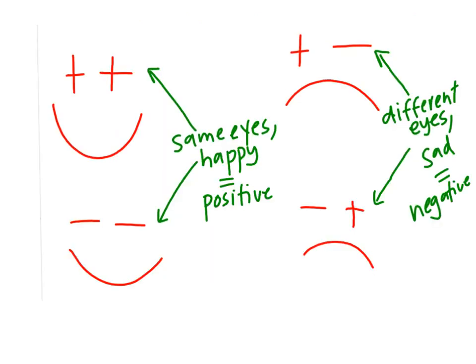You can also remember it this way. Same signs, a positive times a positive and a negative times a negative: happy faces, smiling, positive answers. Yay! But if the signs are different, a positive and a negative, or a negative and a positive, then they're sad, and it is a negative answer. If that's one way to remember it, please use it.